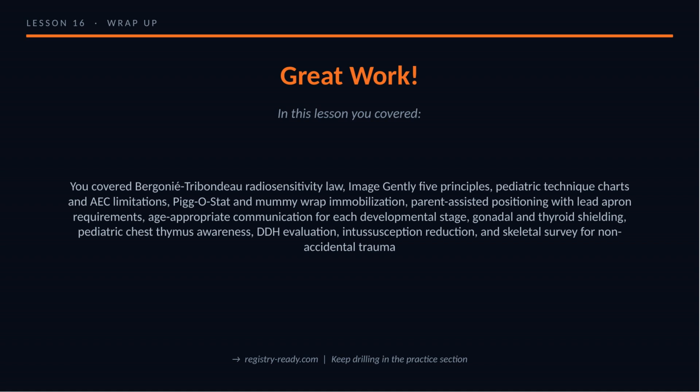Bergonié-Tribondeau law, the Image Gently 5 principles, pediatric technique charts and AEC limitations, Pigg-O-Stat and mummy wrap immobilization, parent positioning with lead apron requirements, age-appropriate communication for each developmental stage, gonadal and thyroid shielding, normal thymus versus pathology, DDH evaluation, intussusception reduction, and skeletal survey with the specific findings of non-accidental trauma.